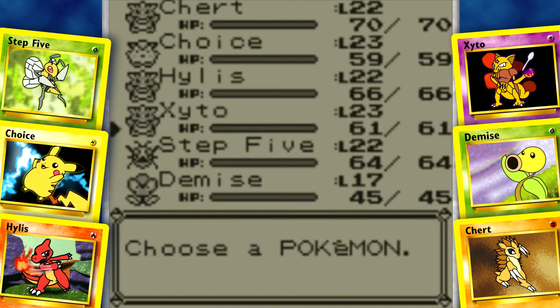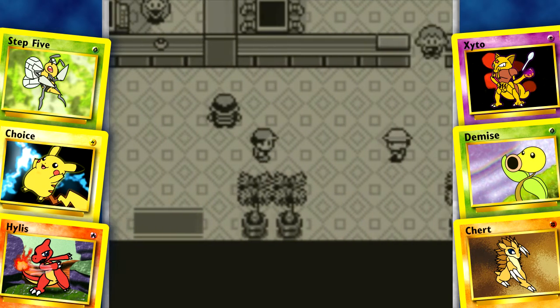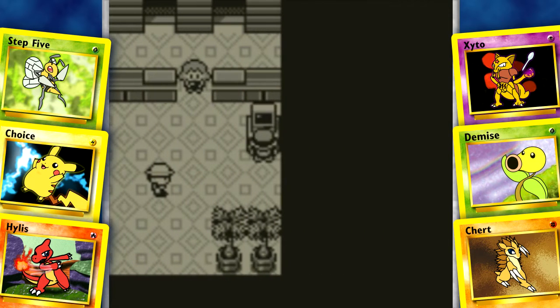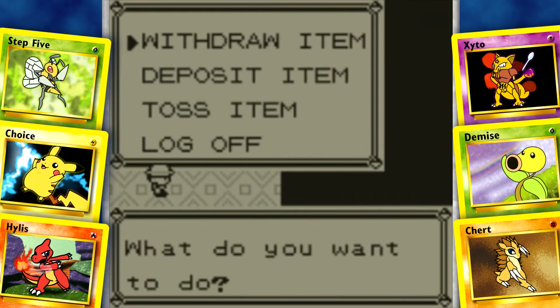Because the thing is, I'm not even entirely sure how long I'm going to be keeping Choice on the team. Although, I guess Choice is pretty strong for right now. I don't know, I'll put it into storage for now and I'll figure it out. It's better than selling it, at least.